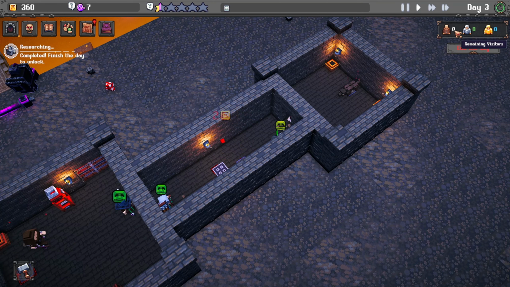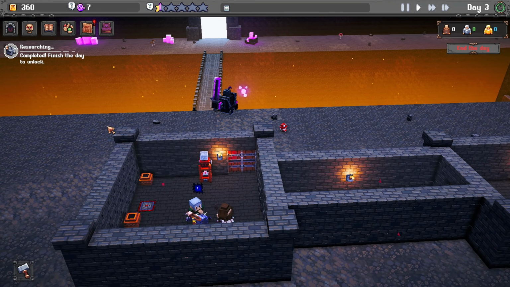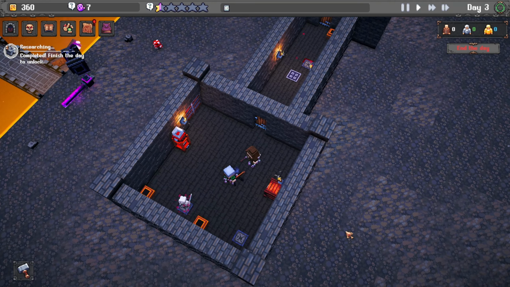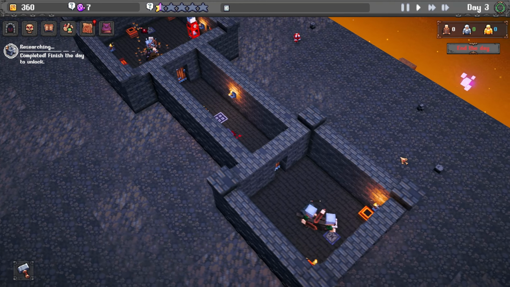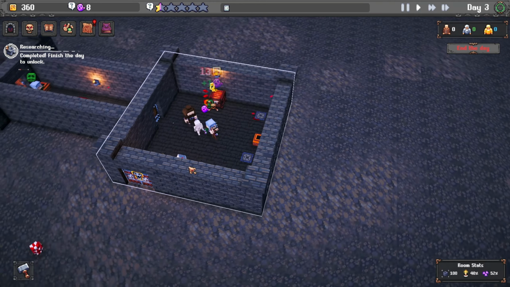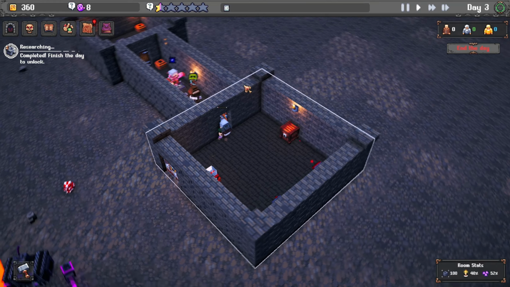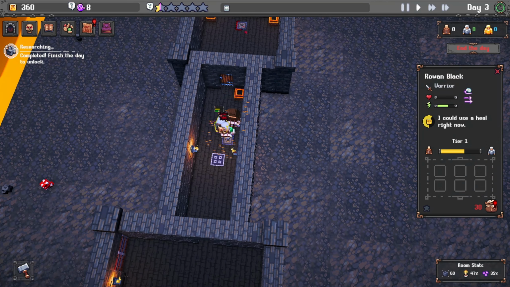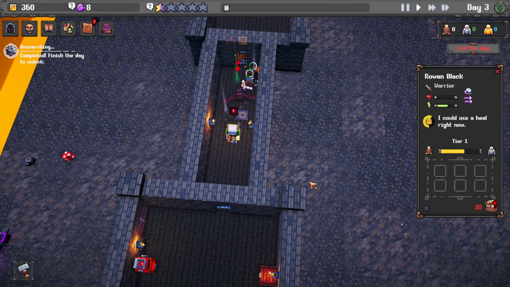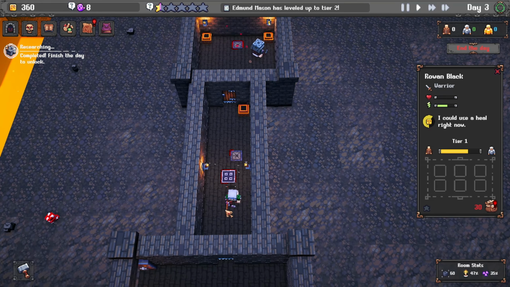I think this means, since it says 0 remaining visitors, all the visitors who are going to come to the dungeon today have been to the dungeon today. So whoever's left in the dungeon, they're our last visitors for the day. Oh, another one died. But his sacrifice allowed another hero to survive. You are on so low health, my friend. I would not walk over that trap again if I were you. And he did it anyway. Oh, but he survived! Well done.